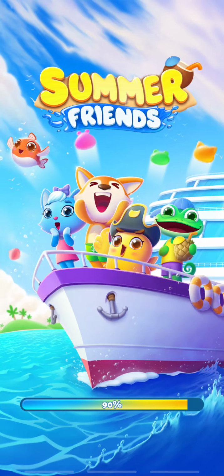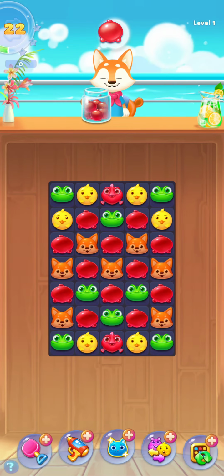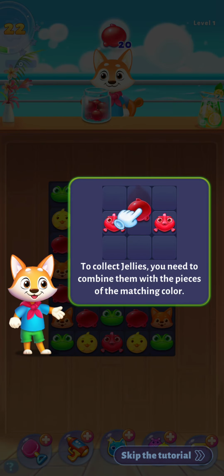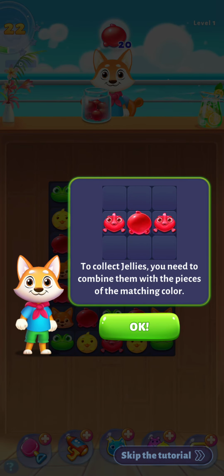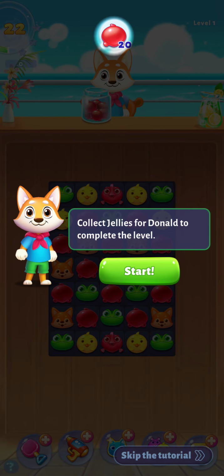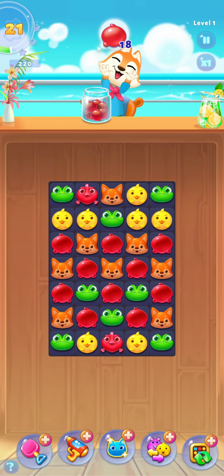Summer Friends. So let's see. It says to collect jellies, you need to combine them with the pieces of the matching color. Okay. Collect jellies for Donald to complete the level. All right. So Summer Friends so far.